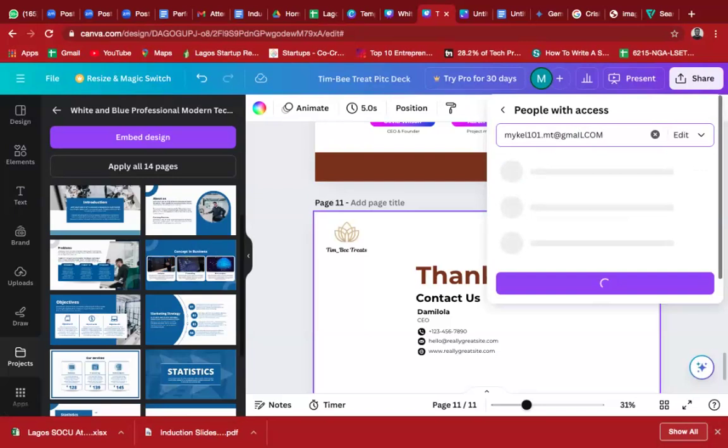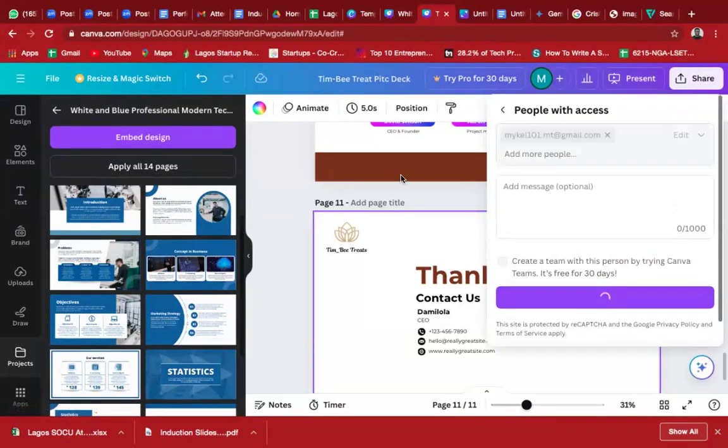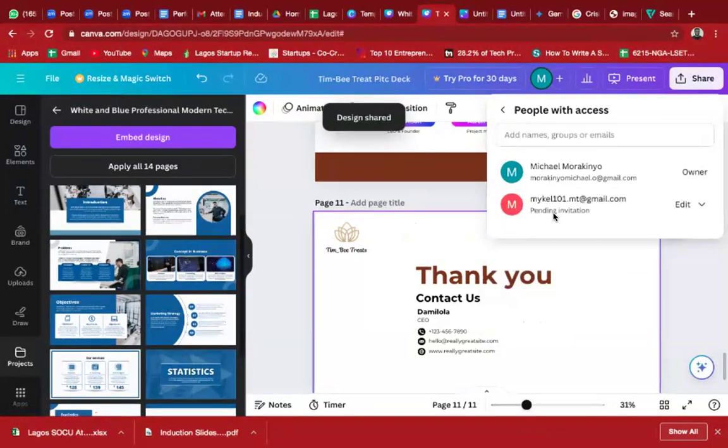So once I share this with my other email, the other person can also edit and make changes on the design. You would also be seeing the design at the same time, right? So that's how it works. That's just it for now.